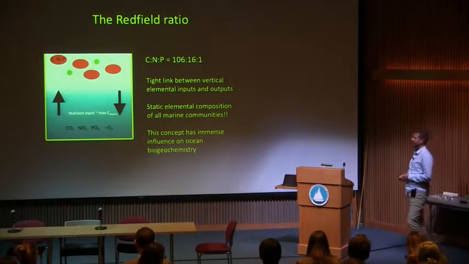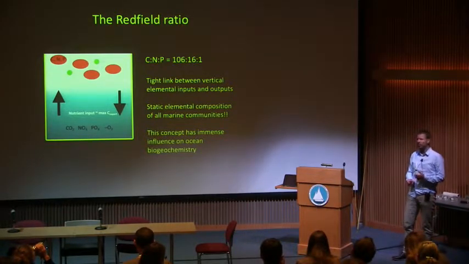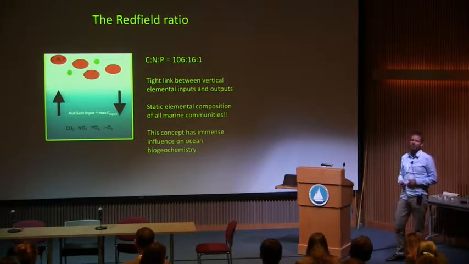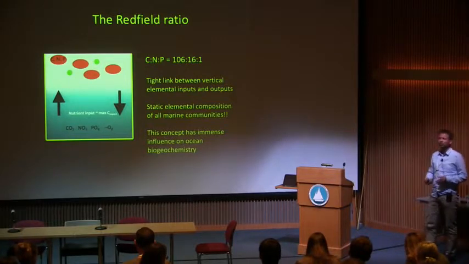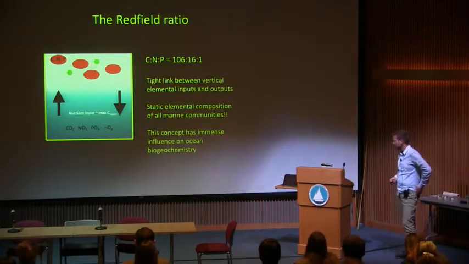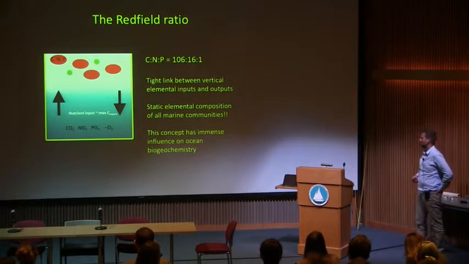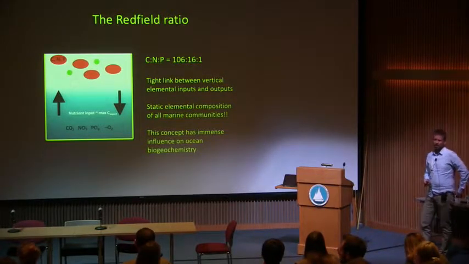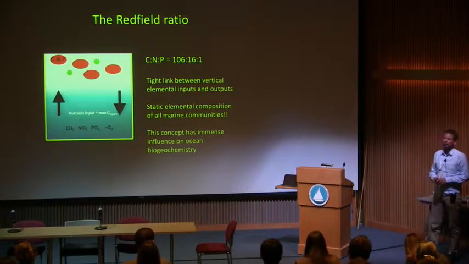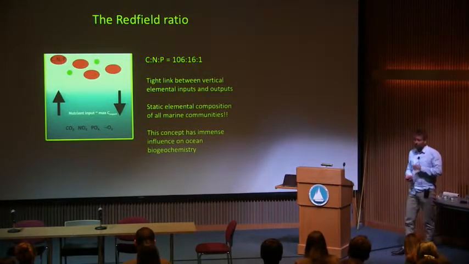So having a static relationship between how much carbon and how much nitrogen and phosphorus you can have in a cell forms this very static link that really propagates throughout so many concepts, between what is the role of nutrients and what then becomes the controls on carbon fixation in the ocean. So really you could say that this concept has an immense influence on ocean biogeochemistry. Likewise, as you start to acknowledge that maybe this ratio is not quite as constant as that, that really starts to move some fundamental concepts in oceanography.